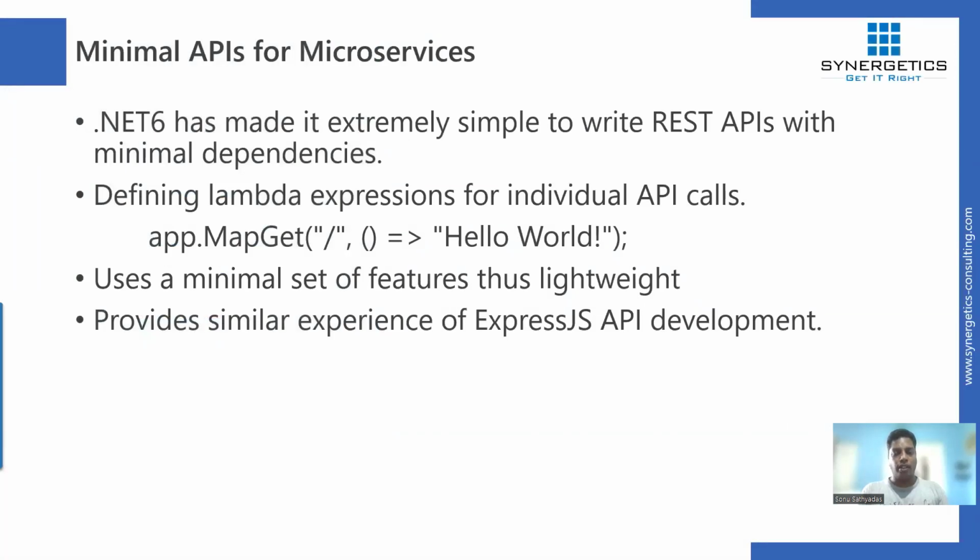So if you are a .NET developer, you must be familiar with web API development using API controllers. So we can create a web API project that comes with one or more API controllers. You can create model classes, you can do data binding, you can do data validations, you can do everything. You can do API documentation, versioning, anything that you can do in a web API application.